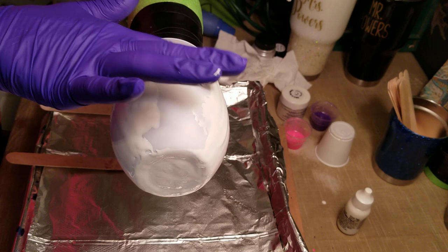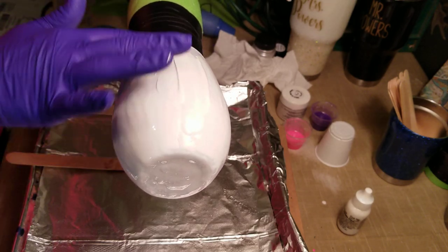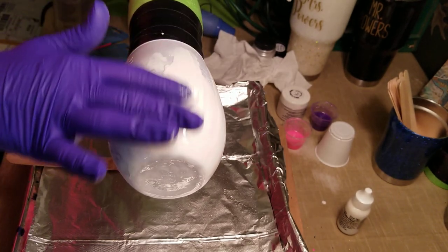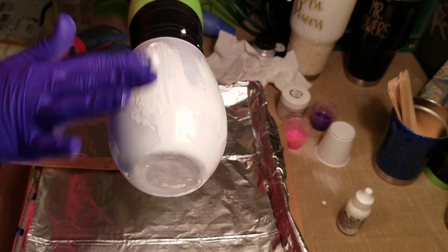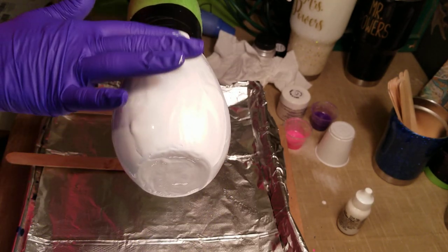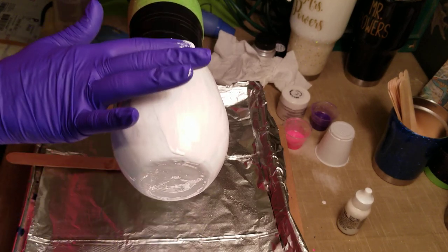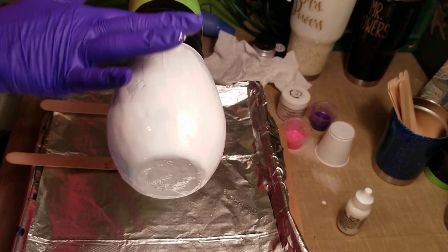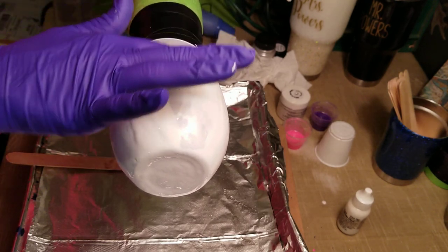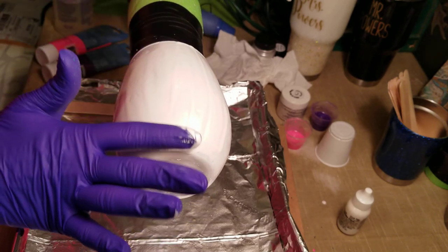When I get to the top I just let my finger run off the end. My turner sounds like Chitty Chitty Bang Bang over here! I'm not going to pause the video during this step because I don't want to get epoxy on my phone, so bear with me — you can always fast forward if you want. I tend to rush myself during tutorials and that ends up with issues, so I'm going to take my time.